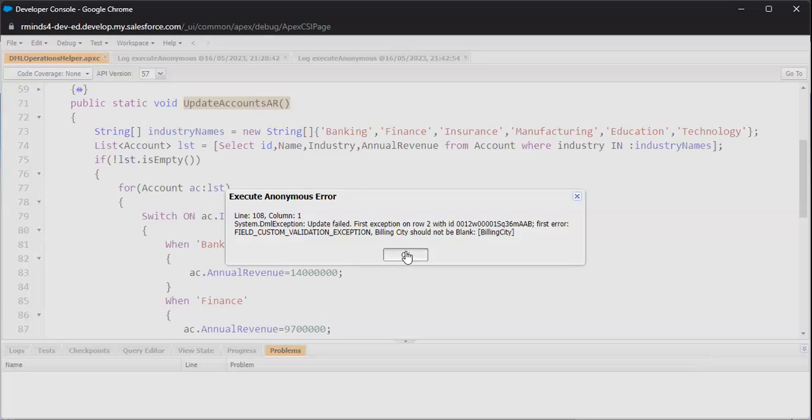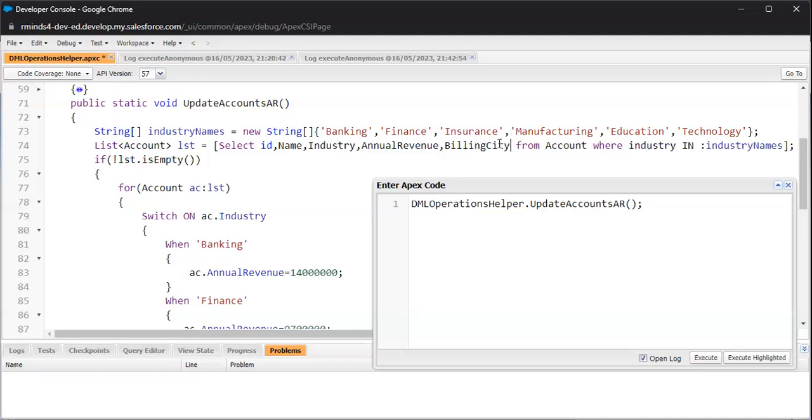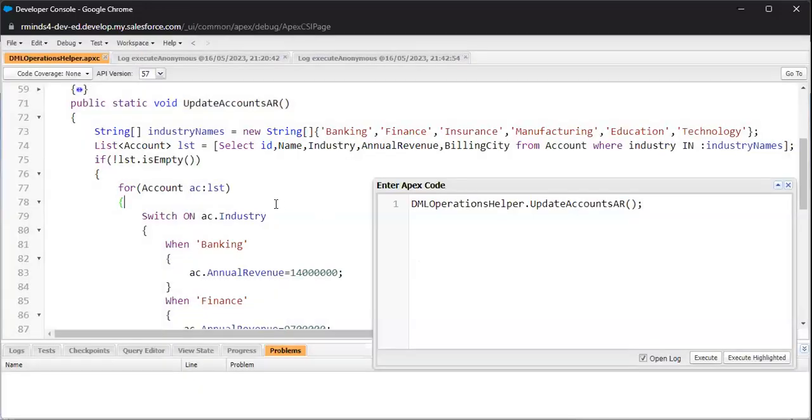Billing city. We are always forgetting the billing city. But we are not doing anything with the billing city. Did I save it?